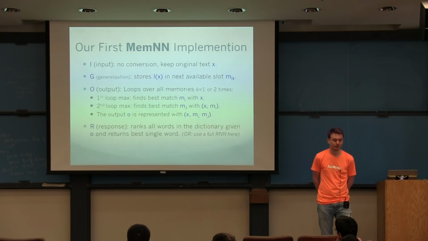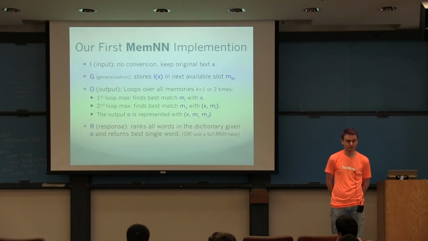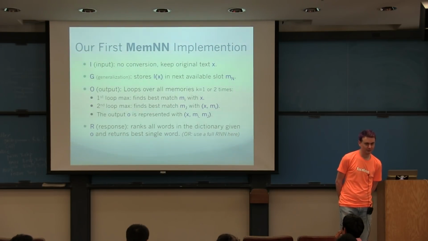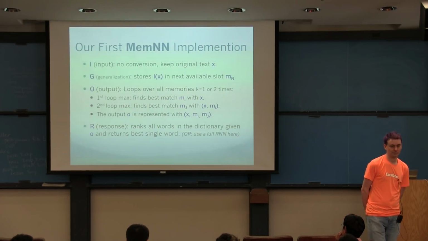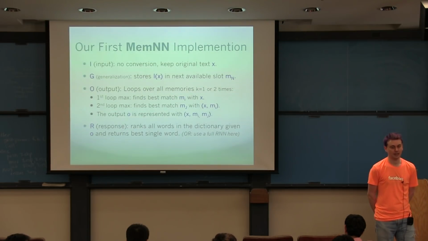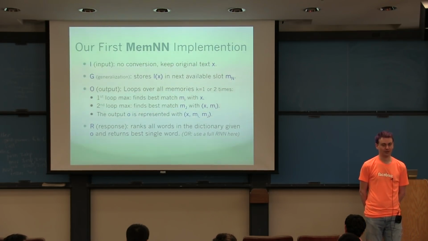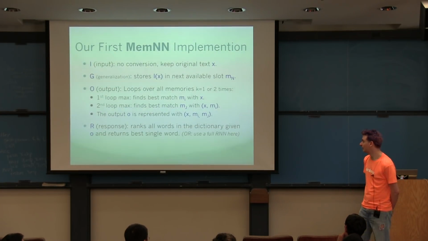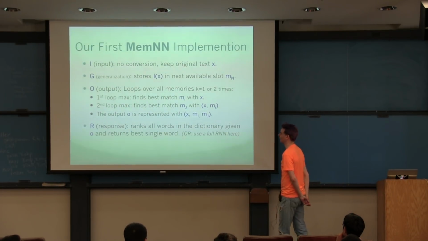Another question: in going through these facts, how do you handle it when the thing you are asking about changed, so you need to take that last fact into account? For example, one of the facts is John is in the kitchen, and then John is in the bathroom, and the question is, where is John? Yeah, you need to take time into account. I haven't got to that yet, but I will.